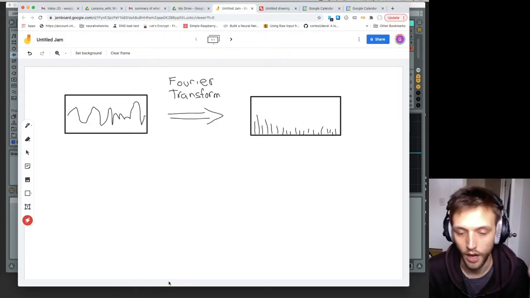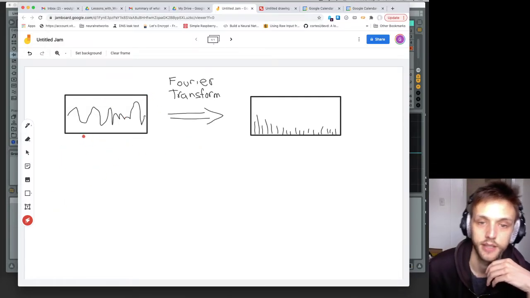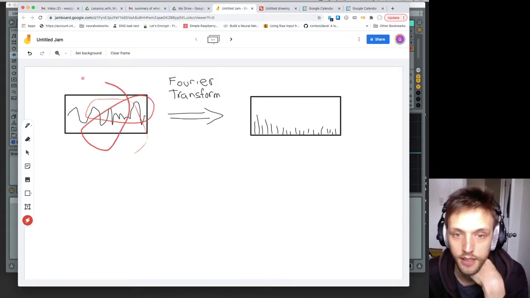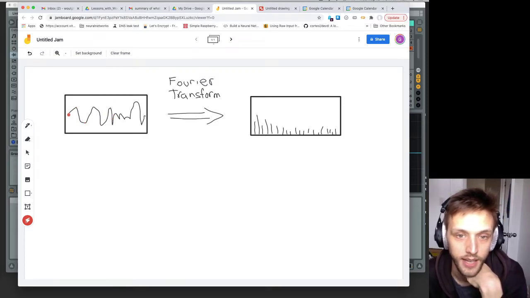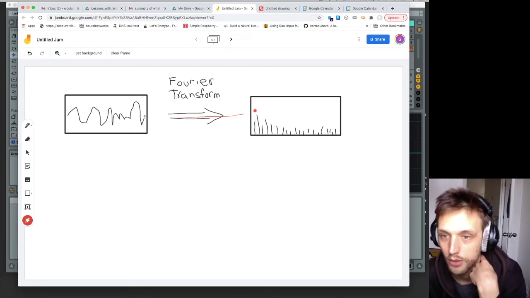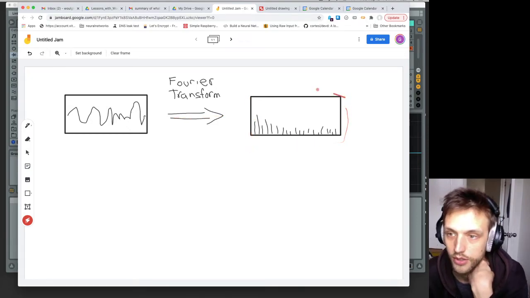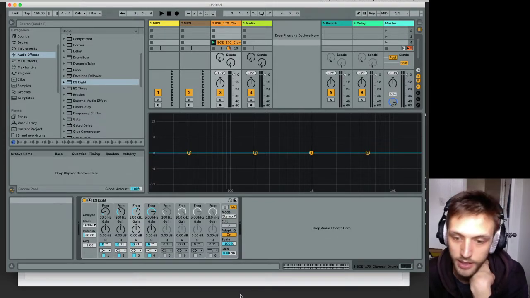Okay, so now let's get over to here where we're really going to talk about this. This stuff here is the time domain. You can imagine this is your waveform, and you can see we've got some lowish frequency, and then it gets a little higher. After you do the Fourier transform, we get over to this, which is the spectral, or the frequency domain.